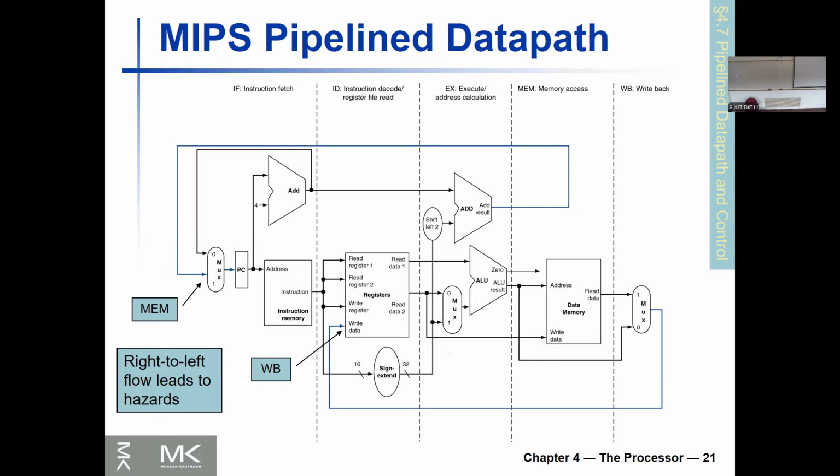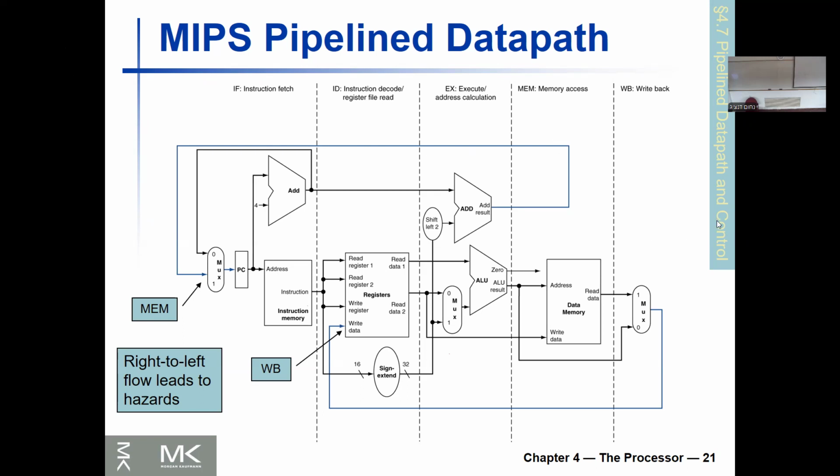Now, what do these blue lines indicate? Why are some lines blue? Are those the cycles, the amount of time it takes to get there? No, the blue lines indicate that it's data from another time. Even though this blue arrow is over here, it's not getting there in the first cycle of the first command. It's getting there in the memory stage of the first command. In other words, anytime the line goes backwards, it's blue.